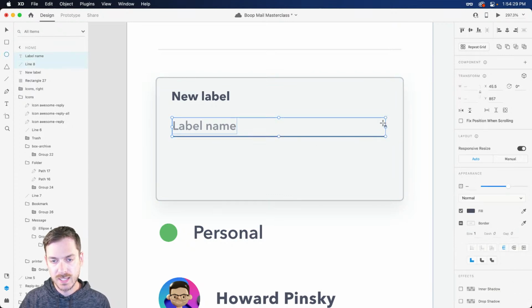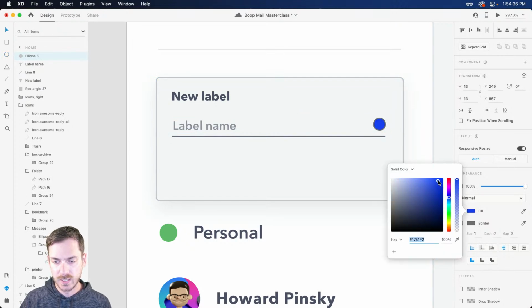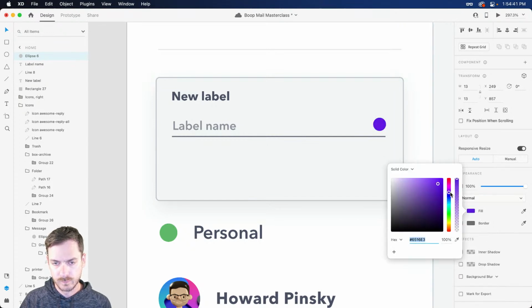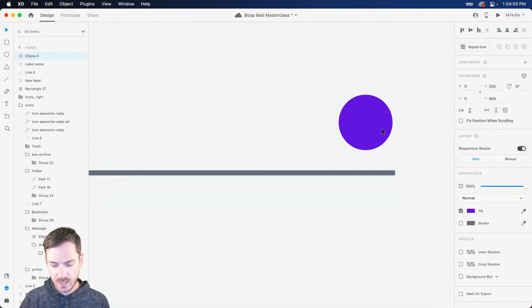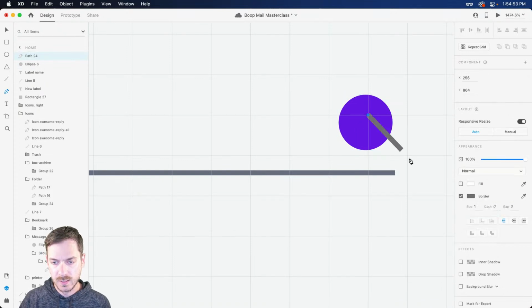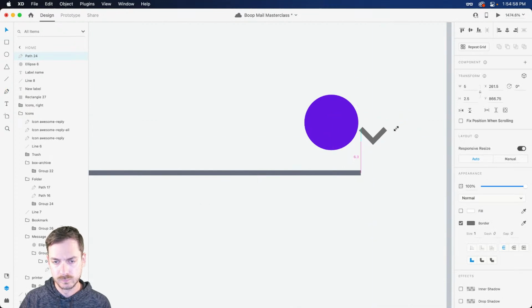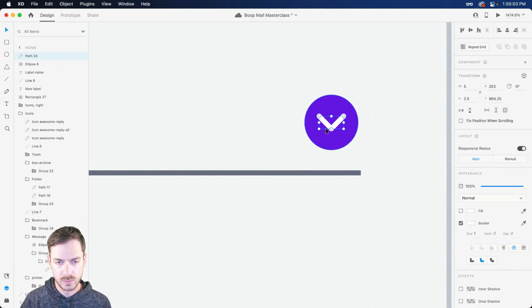And then maybe over to the right, we can add in the section where you can change your color. So we have that. Let's choose a different color. Maybe we'll go for a blurple again. There we go. And we also want to make sure that users know that they can change this color. So we can either put an arrow to the side or we can put an arrow over top of it. Let's put one over top very quickly. There we go.